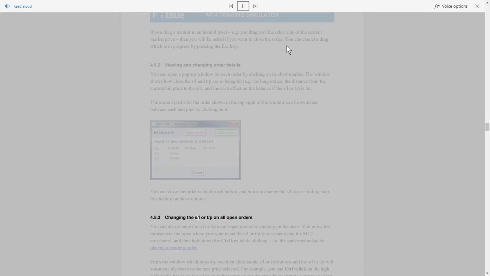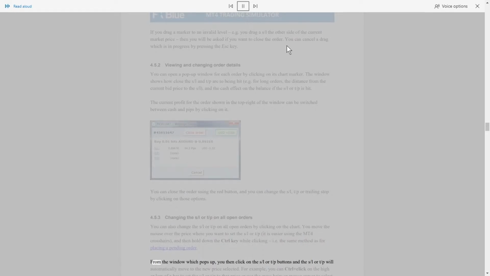4.5.3 Changing the S/L or T/P on all open orders. You can also change the S/L or T/P on all open orders by clicking on the chart. You move the mouse over the price where you want to set the S/L or T/P. It is easier using the MT4 crosshairs, and then hold down the Control key while clicking, i.e. the same method as for placing a pending order.